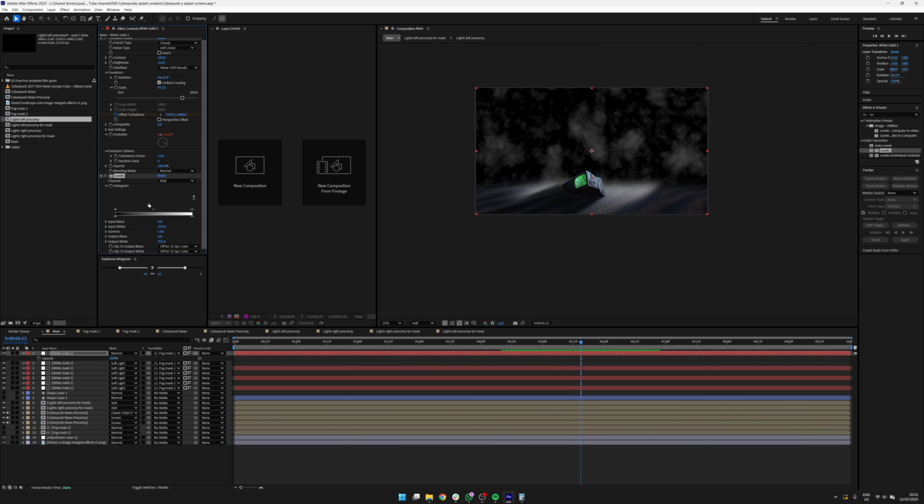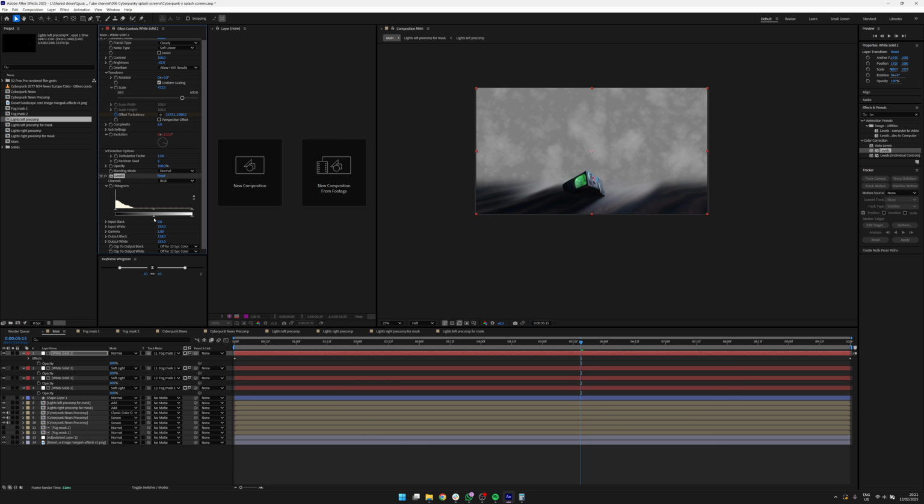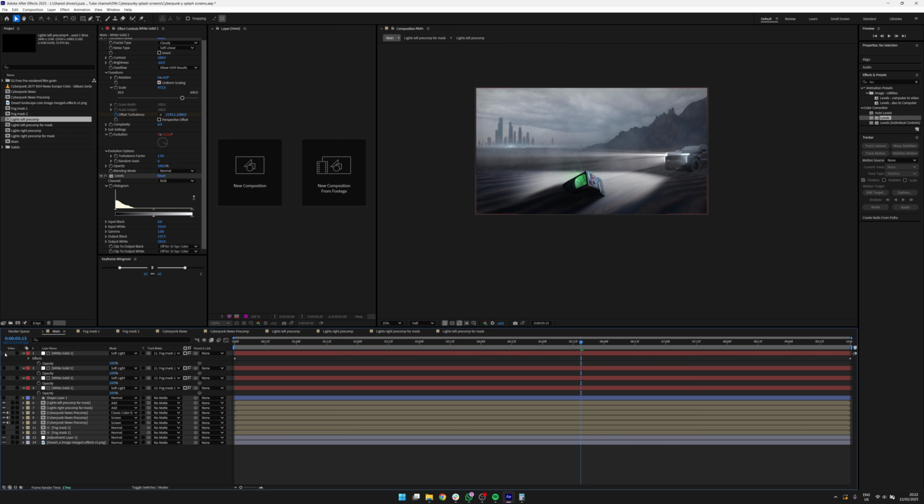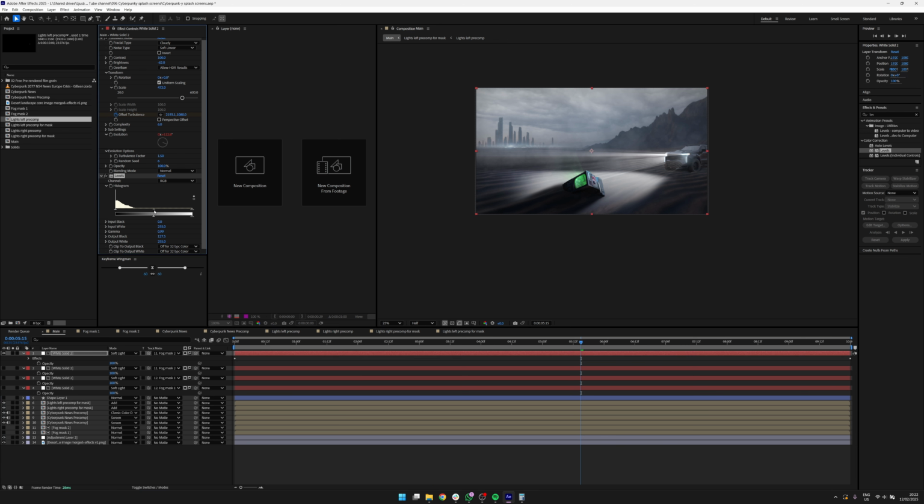Soft light needs a middle gray to not respond to, and then a slightly brighter area that looks like the foggy clouds that are passing by, or the fog banks. So what I'm doing is adding the levels effect to all of these fog layers and setting the output black in the middle instead of at hard black, so that all of the blacks become middle grays, and all of the data into the whites is sort of compressed into that space.